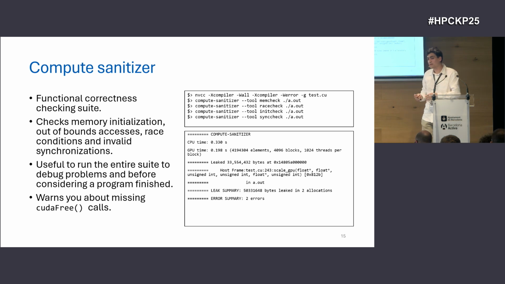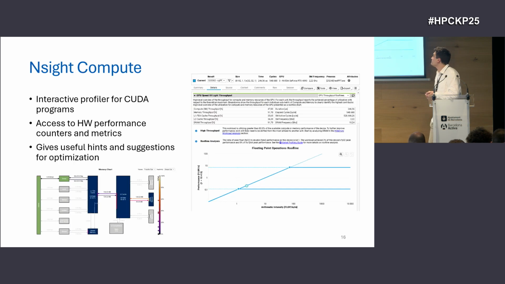So although you think everything is correct and everything works fine, you should always run this to see if you get any error back. And also put the flags for the compiler to give an error if anything small appears. It's also pretty useful because we always forget about this. It warns you about free calls, which, as C programmers, usually happens.